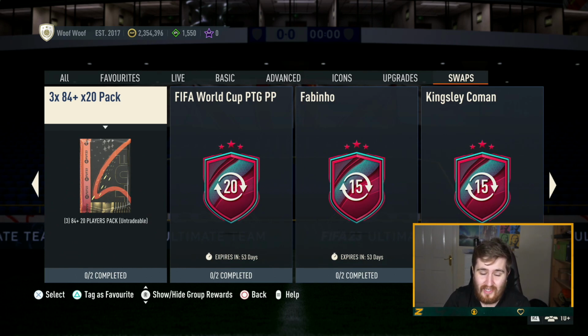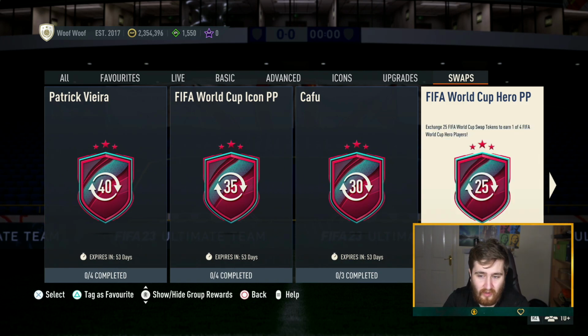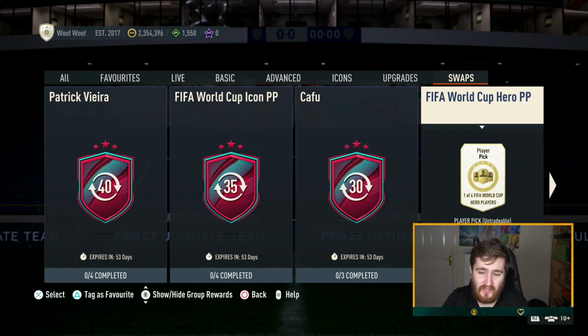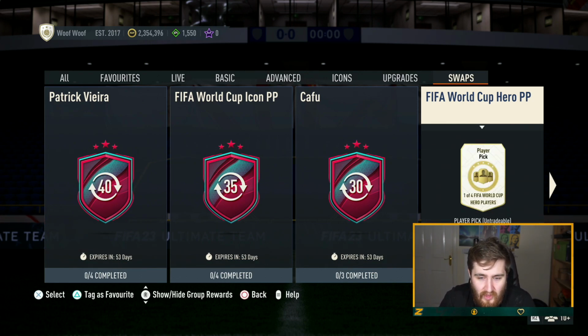That is a crazy amount of fodder you're going to be able to have. World Cup Hero Player Pick. I honestly don't think this one's great. Because with that, there's so many World Cup hero players that the odds of getting 4 really bad ones is so high for 25. Yeah, you could get like a Yaya Toure or something like that, of course. But the odds are so high of getting 4 bad ones. None of them are that bad, but there's a lot that aren't that great either. I wouldn't be that bothered about that.